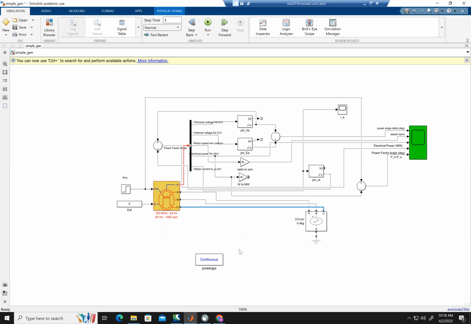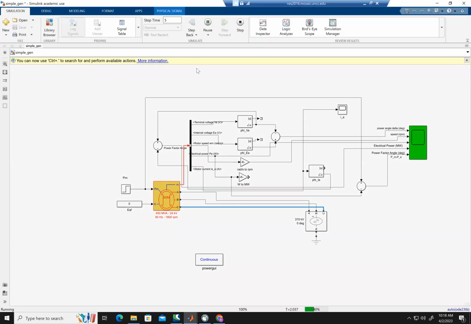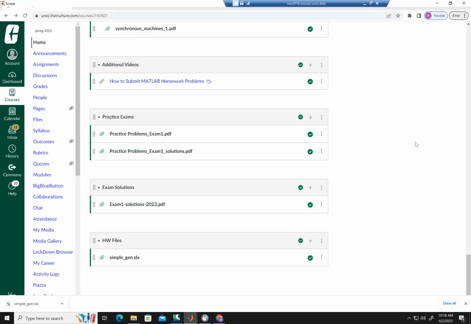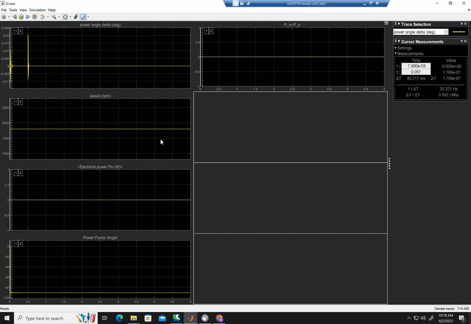If I want to run this, I just go up to this little play button and hit that. You can see here it's going to run for 5 seconds. You shouldn't need to change that, or any of the parameters about how the simulation runs. Once it's done, which I know from that little ding in the background, I can click on the scope and see all of my outputs. Then I can scale everything to fit the screen. I'll hit this button and it fits all of those to the window.